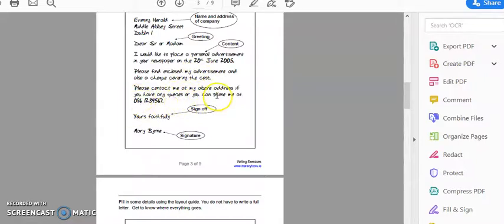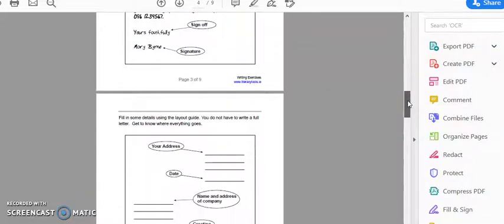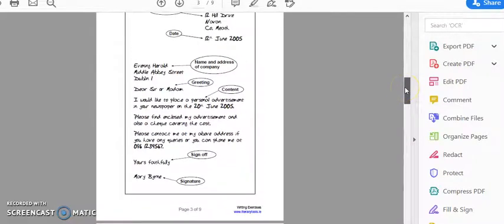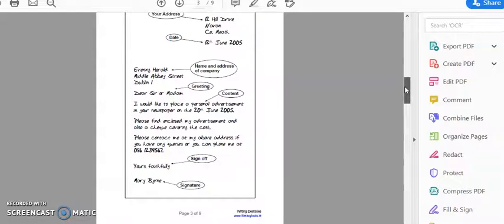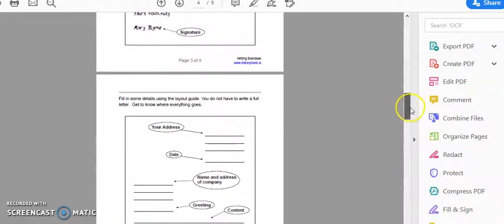So it usually gives the details of how they can be contacted. For example, if it was a letter of application for a job, you might put your own name or your availability for interview down the bottom. Again, if you know who you're writing the letter to, you sign it off yours sincerely. If you don't, as in this case, they addressed it to Dear Sir or Madam, so they signed it off yours faithfully. But again, as I said, try and find out who you're sending the letter to.